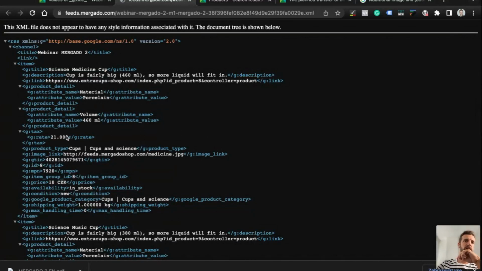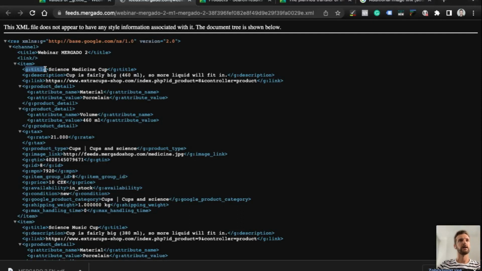So if you want to target some specific value, let's say the title of the product, in this case the Science Medicine Cup is the title, the element path to the titles will be the simple element name. That's it basically. So this is the path to the element G title.